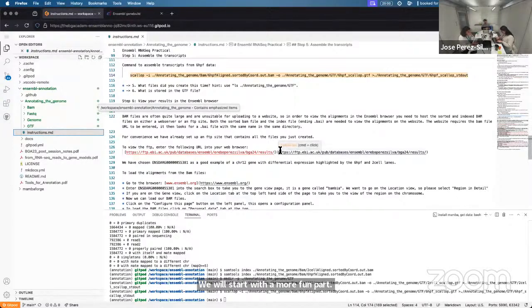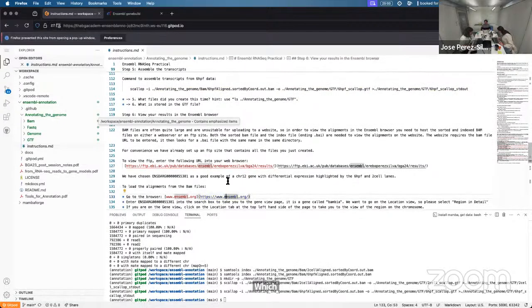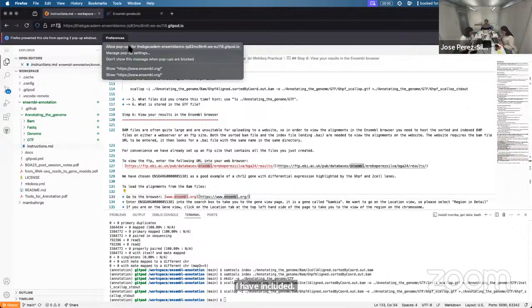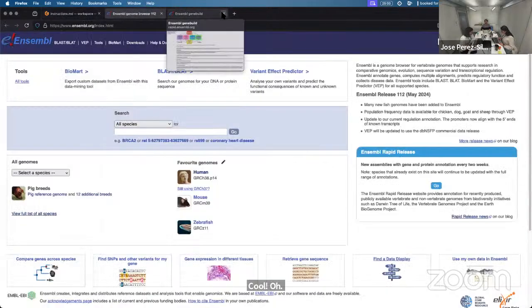That is, of course, reviewing the results. And for doing that, since we are representing Ensembl, we thought what better to use than the Ensembl browser, which hopefully you know how to access, but if not, I have included a link there in the references for you to use.